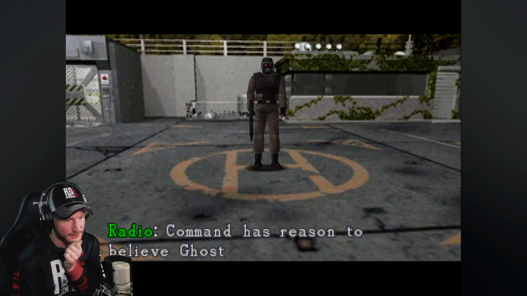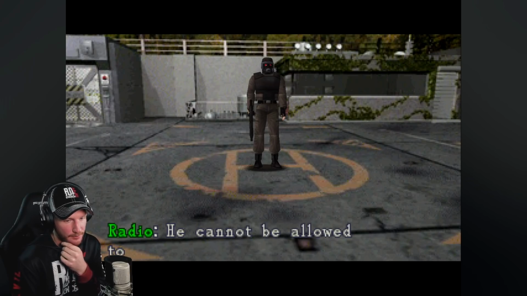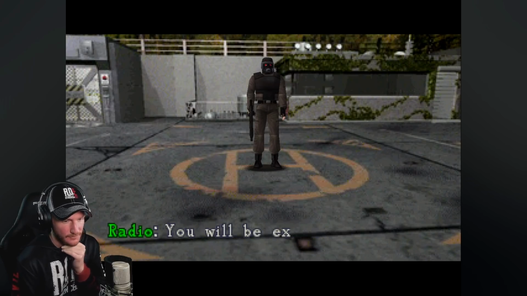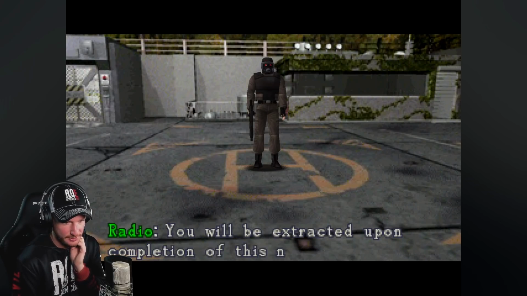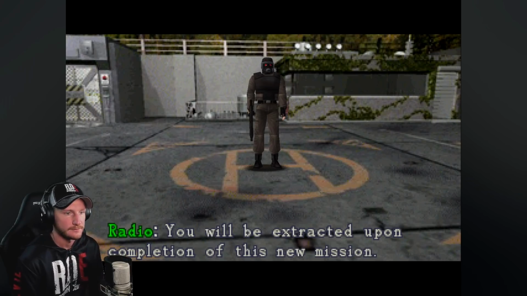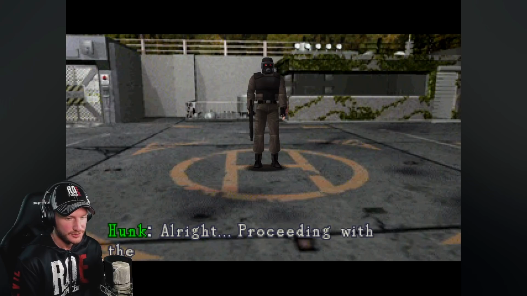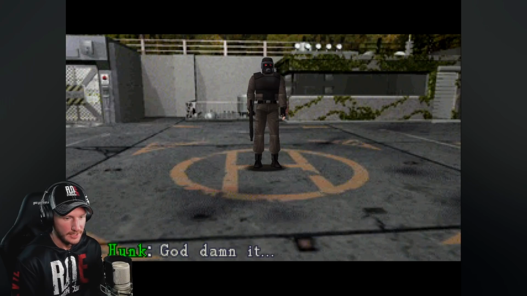Command has reason to believe Ghost is an informant. Who am I working for? He cannot be allowed to expose Umbrella's secrets. You will be extracted upon completion of this new mission. All right, proceeding with the new mission. Over and out. God damn it.